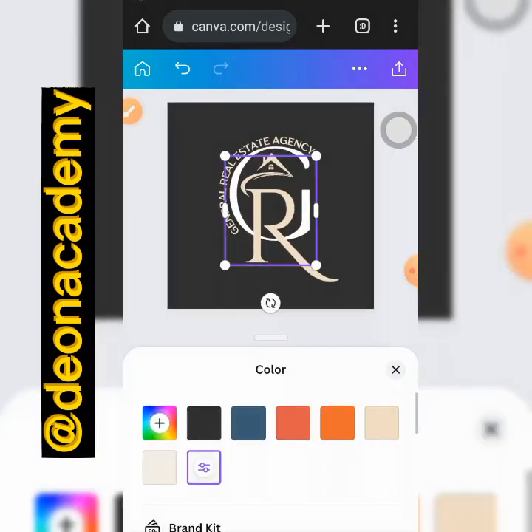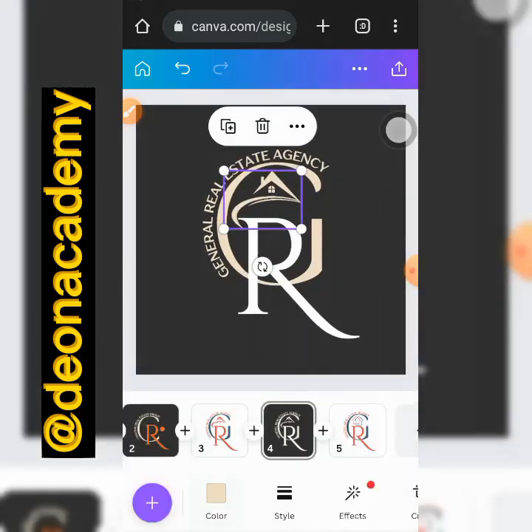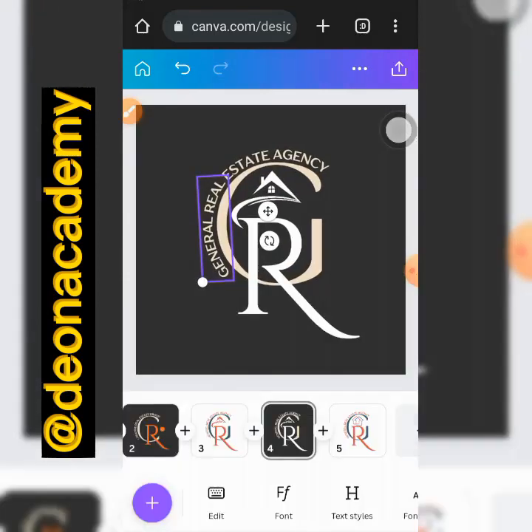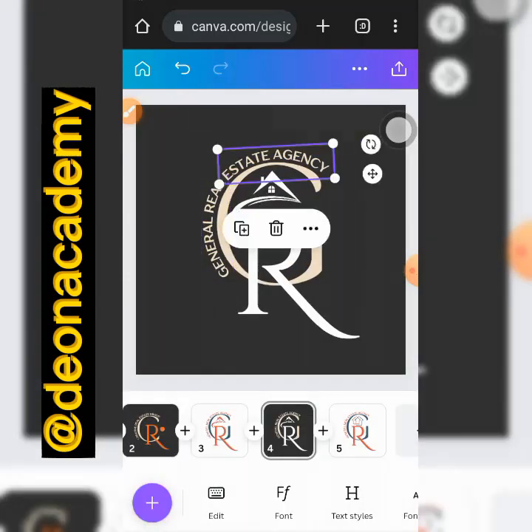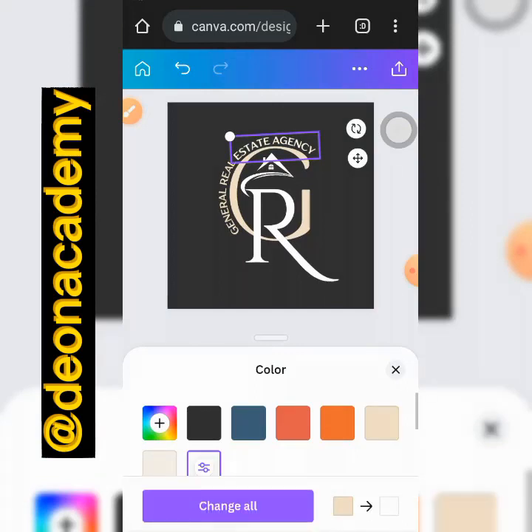Okay, do this and then maybe this to white and this to white. You can leave it at this, or you can also change this to white.